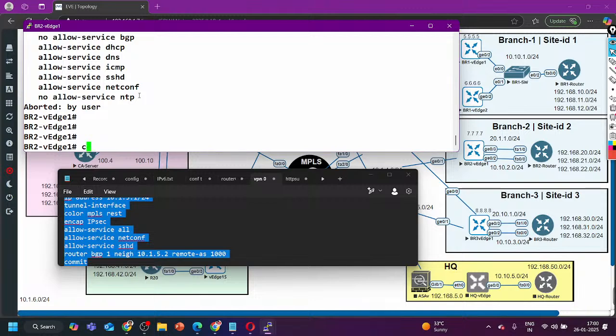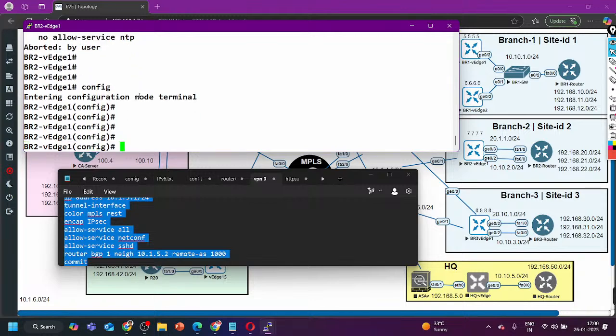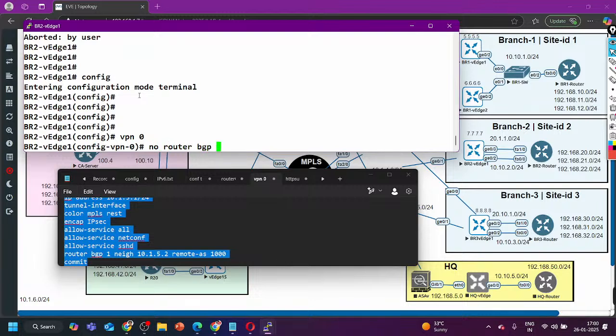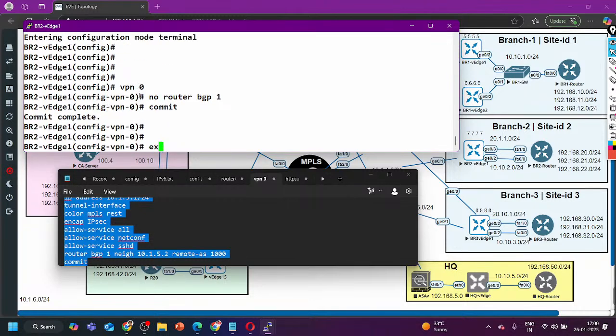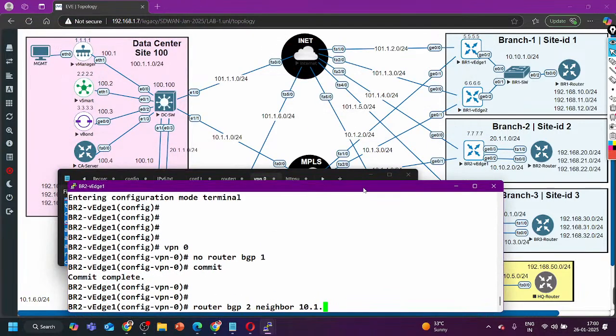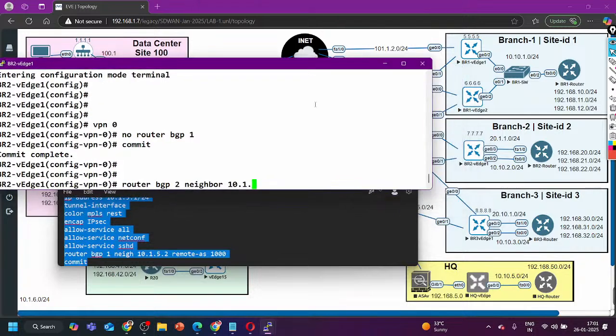Then try to give router in VPN 0. No router BGP 1 only. Now you can give the same command, the other command. Router BGP 2, neighbor 10.1.4.1, 4.1 only. 4.2, sorry, 4.2. Remote AS.